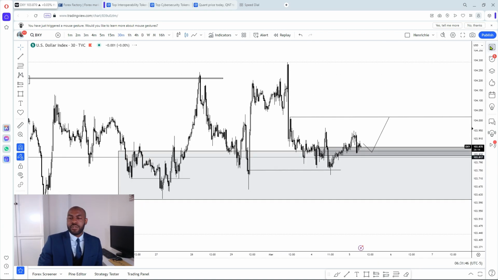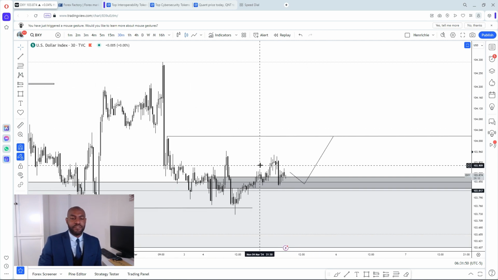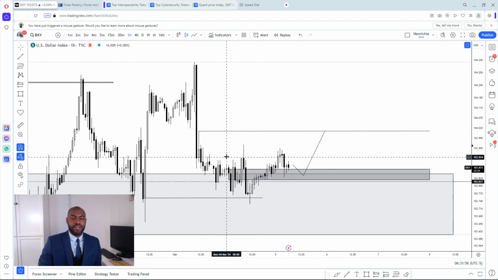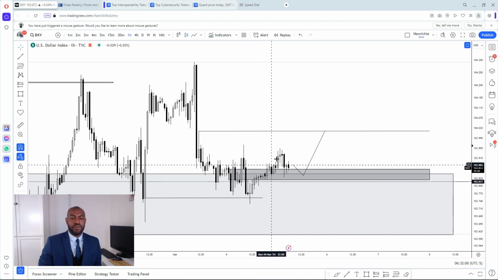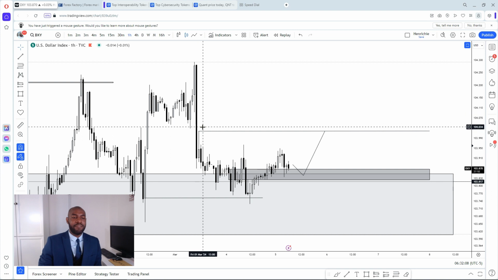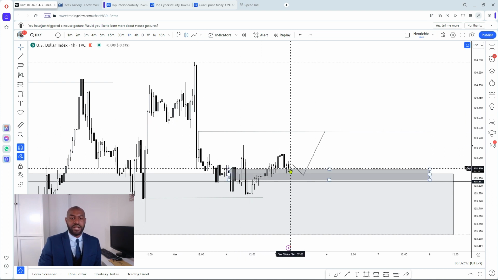So we're going to start by talking about the US dollar, what I'm anticipating to see in the marketplace. In the previous live stream, I talked about this key level. If we go to the 1 hour time frame, we can see very clearly the inverted fair value gap resting right here as well, and how price expanded higher, came back into that key level. So if we're bullish on the dollar, I would like to see an expansion. At least this inefficiency here, I'll be anticipating for it to act as a drawn liquidity to attract price to the upside.